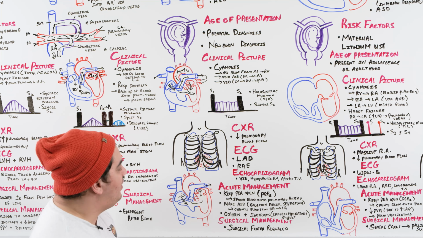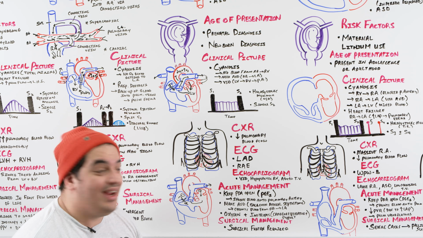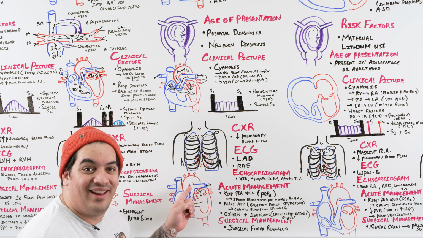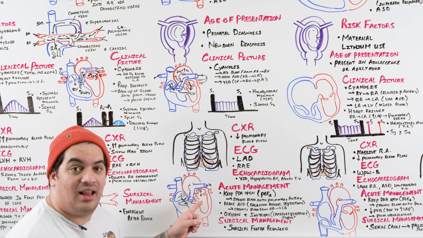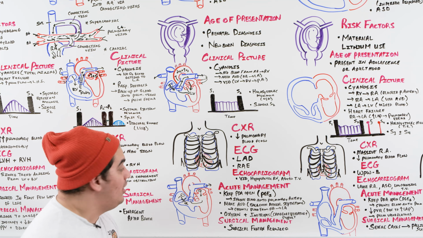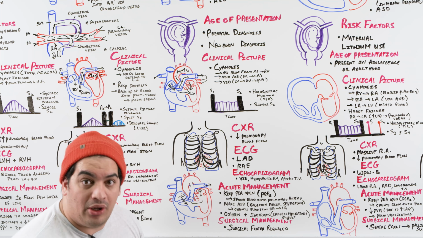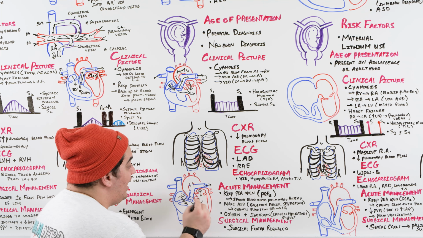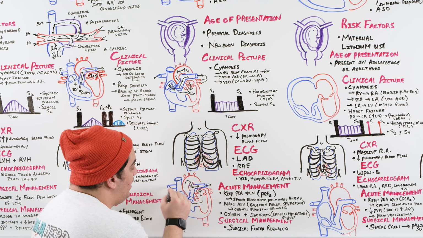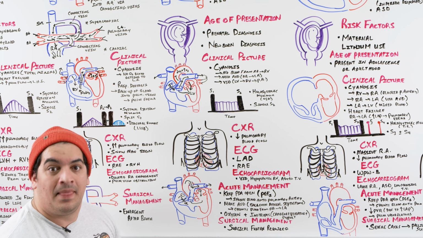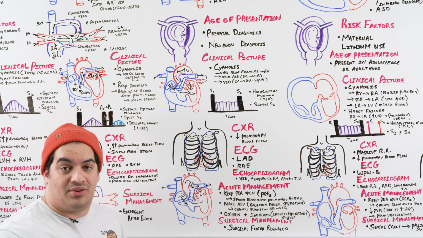Okay? The other thing is if you have a PDA, this is also huge. Again, we're trying to get some kind of pulmonary flow here. If we don't get any pulmonary flow, we can't oxygenate the blood and bring that oxygenated blood to the left side of the heart. That's going to be a problem. So what we do is if they have the PDA open, we'll keep it open because that'll take any of the actual blood and push it into the aorta so that we can get blood flow through the pulmonary vessels, oxygenate that blood and then send it back to the left side of the heart so we can pump that out to the systemic circulation.